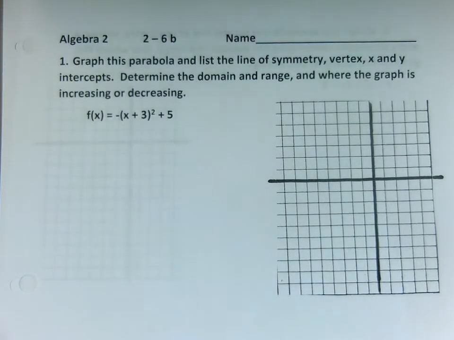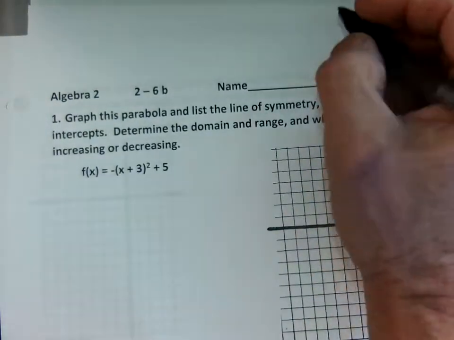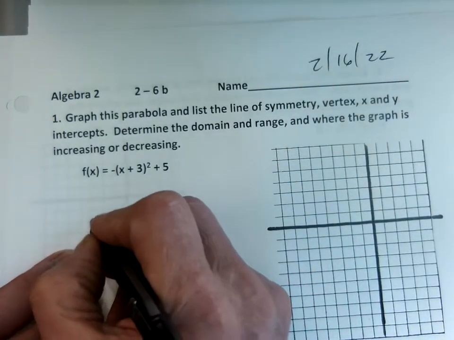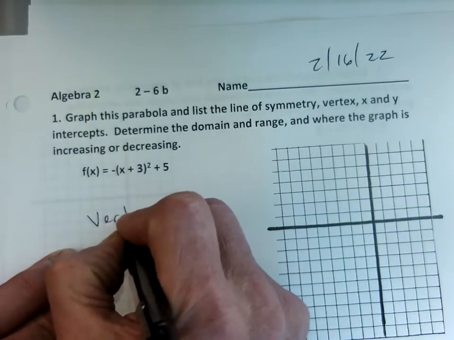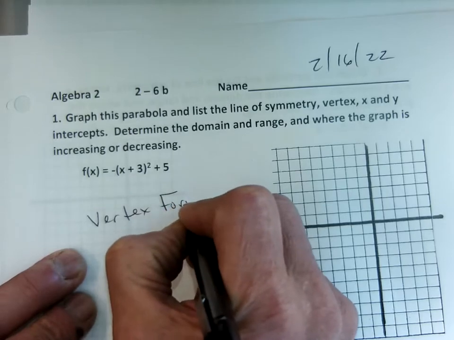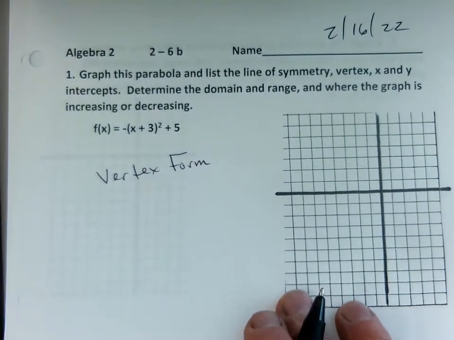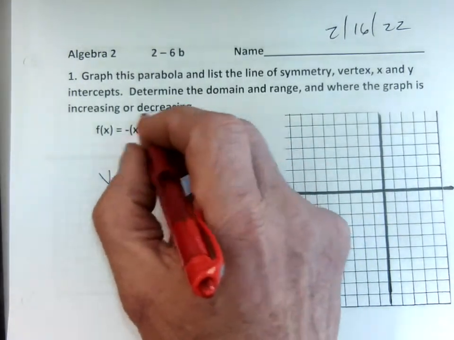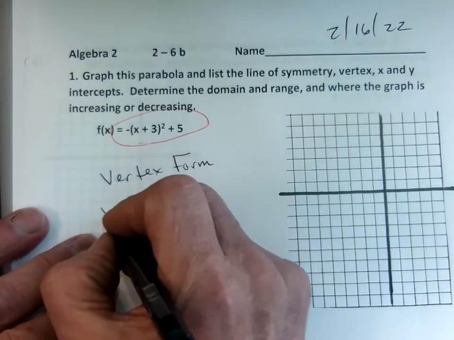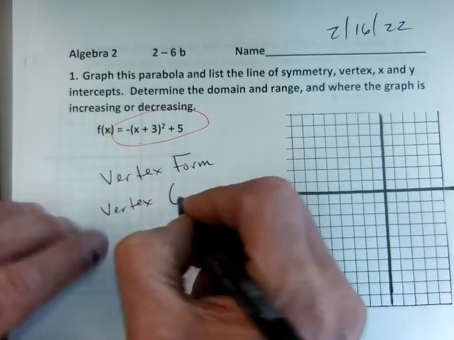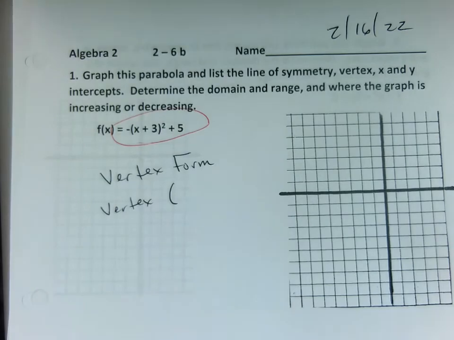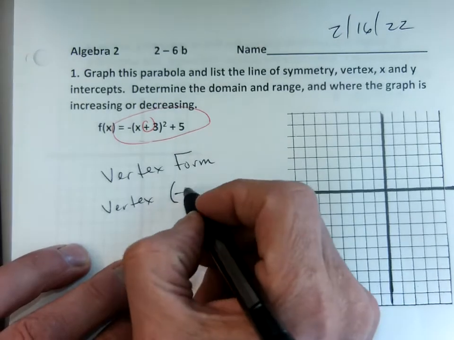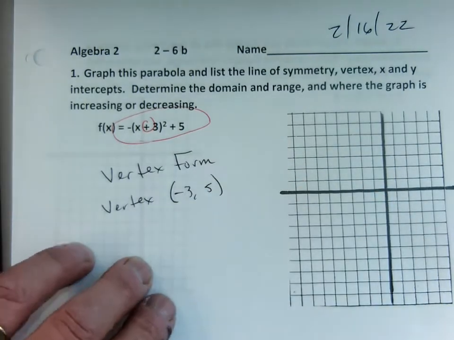Okay, so example 1. Let's just look at this. This is a review of yesterday, which I don't mind at all. Hopefully this seems easy. So this is in what we call Vertex Form. The reason I say it's Vertex Form is because of the parentheses quantity squared, okay? So I know that my vertex is the opposite, right? It's got to be the opposite of the inside, -3, comma 5. So I'm going to just start right there.